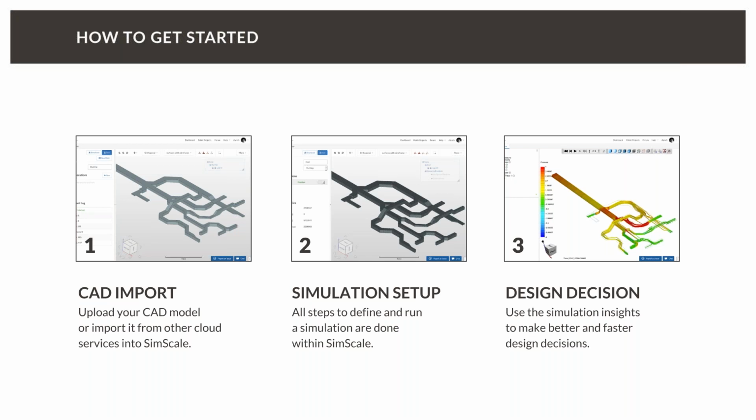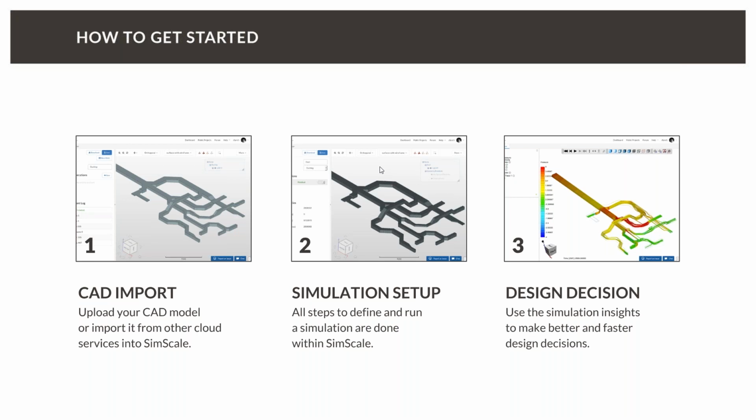So the first thing you need to do is to upload your CAD model, and then you're going to set up the simulation. This usually includes two important steps. The first step is what we call meshing. As you can imagine, the computer is using a discrete model of the flow. So we are just calculating the flow, pressure, and velocity for dedicated regions of the model. And the size and density of these regions need to be defined by the user in advance.